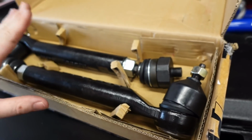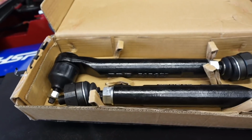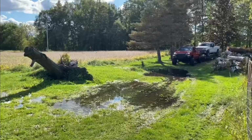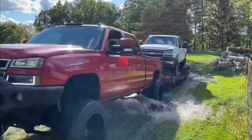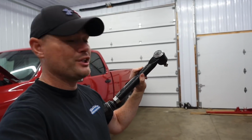But I highly recommend that you guys install one of these on any one of your trucks if you have a setup like mine. So on my 2007 LBZ Duramax, I have been running these same exact tie rods for about 4+ years, and I have put these things through the ringer, and I've never had an issue one time. I'm actually thinking about getting an account with PPE and putting these on my website so you guys have these available to you in case you want to get a set.